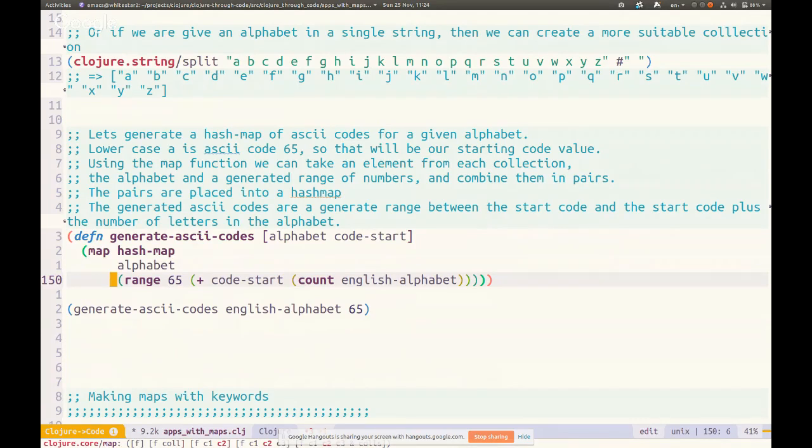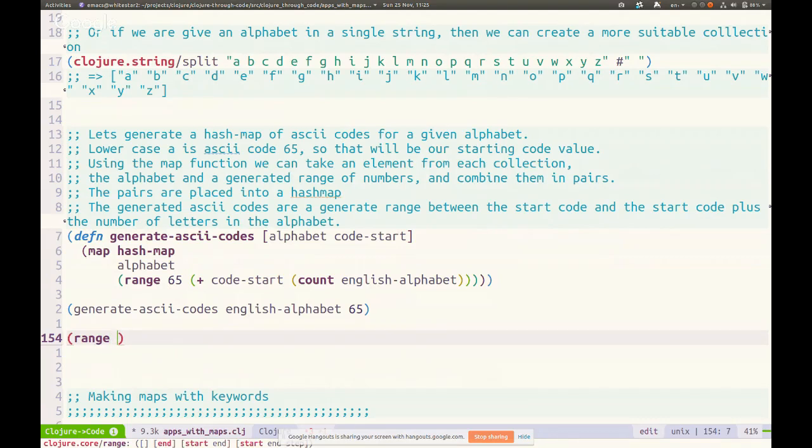Range is going to give us a range of numbers. If we just did range by itself, that's a little bit dangerous because it will generate an infinite number of integer values. Unfortunately, my computer does not have a memory capacity of infinity. That would be quite nice, but also probably infeasible to actually deliver. So I have to make sure that I don't generate an infinite range.